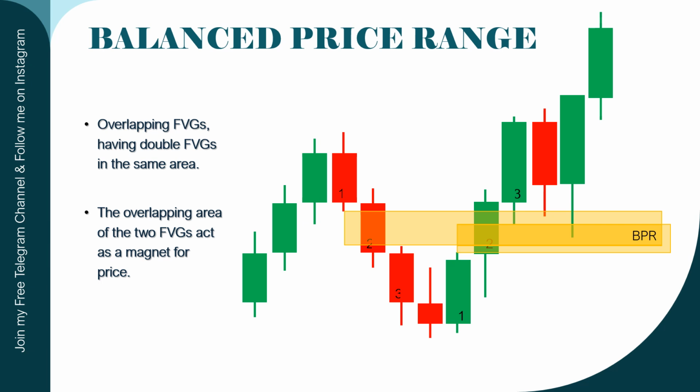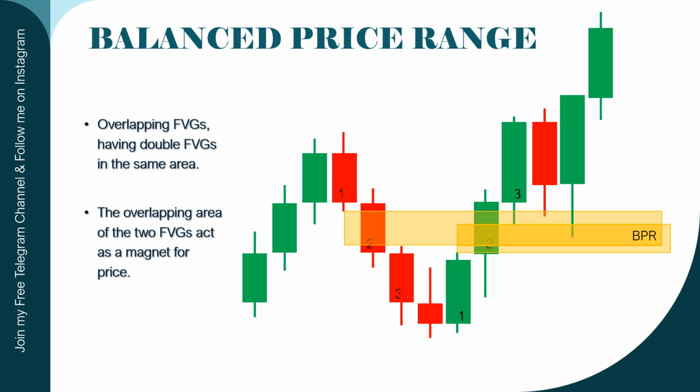In most cases, you can see here with this red candle, the market reacted to the inverse fair value gap first. It tried to go up and then came down. It comes down to that BPR and then explodes to the upside. So if you are not aware of the balanced price range, you'll be very surprised by the aggressiveness in price movement here.